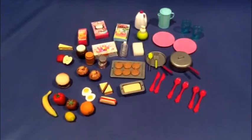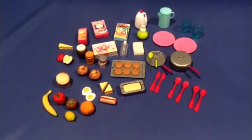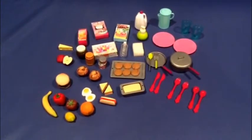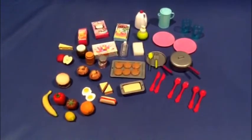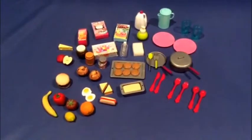So we went ahead and opened it and laid it all out. And as you can see, this comes with a lot of pieces actually. I counted it and there are over 50 pieces in this set. So that's a pretty good deal since it was only $16.99. So we're going to go ahead and show everything that's in this.